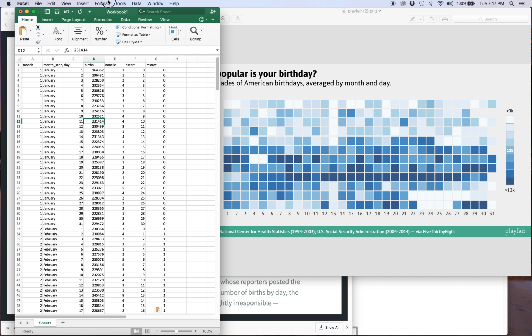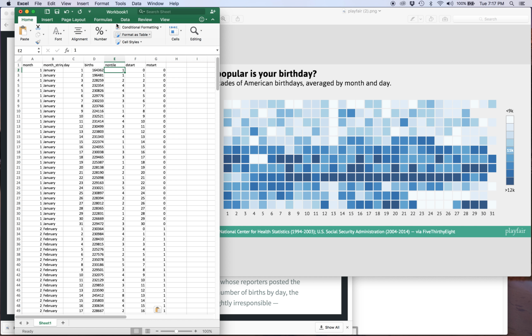So like I said, originally the data was the number of births on each day of each year, and so I aggregated that across years, right? So originally this data was like January 1st for 1994, January 1st for 1995, so on and so forth, and I just summed that up. And then I converted those into what I assume are called n-tiles. I don't exactly know what it's called when you have 9 of them, but that makes sense to me.